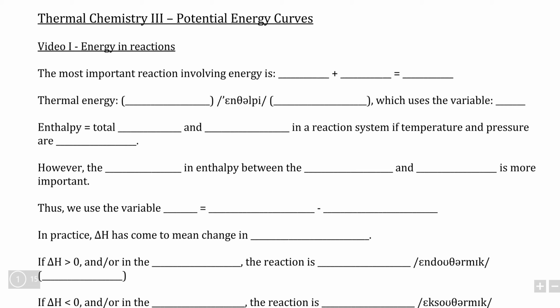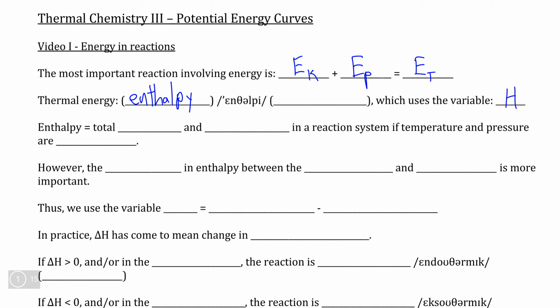In this series of videos, we're going to be exploring potential energy, the opposite type of energy as kinetic energy. The relationship between these two types of energy can be seen in this equation here, where the sum of all kinetic energy in a chemical reaction system plus the sum of all potential energy in a chemical reaction system add together to give us E sub T, which is the short form for thermal energy, more commonly known as enthalpy, which we represent with the term H.